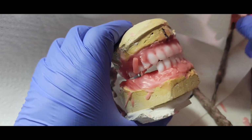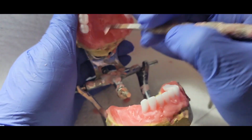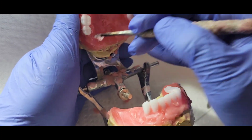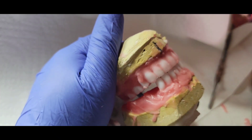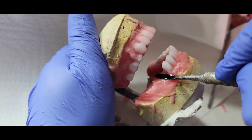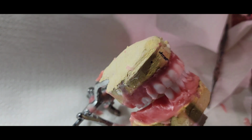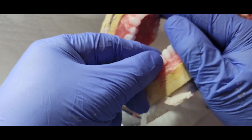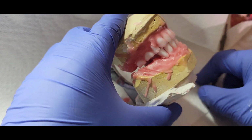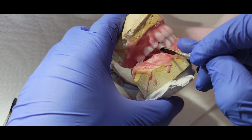This is the main goal here, to have a tight occlusion. So make sure to have your occlusal, which is the inside of your teeth, free and clean. Those are some of the more important things you have to be aware of, to make sure everything you're doing is spotless and clean when it comes to the occlusion part. Let's try to do that by the end. As you see there.